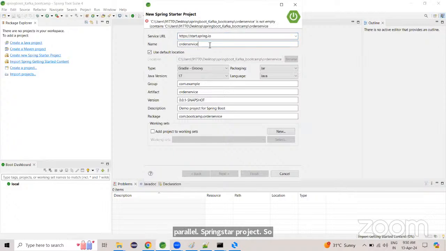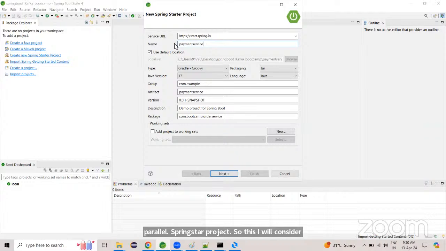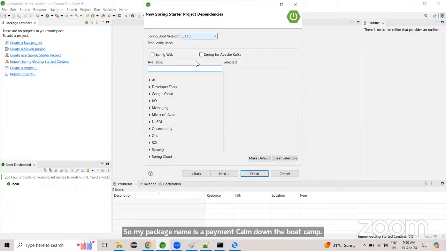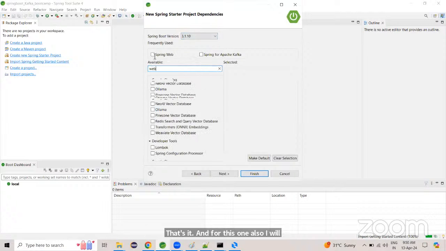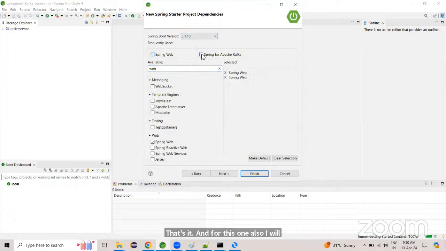This one I will consider as the payment service. My package name is com.bootcamp.payment. For this one also, I'm taking web and Kafka.